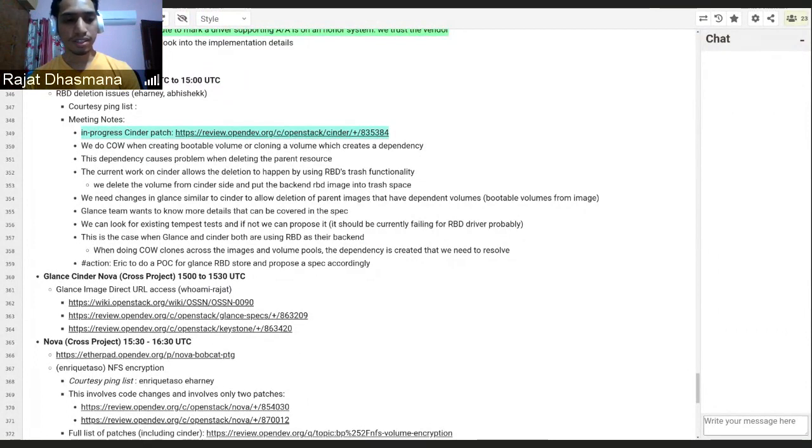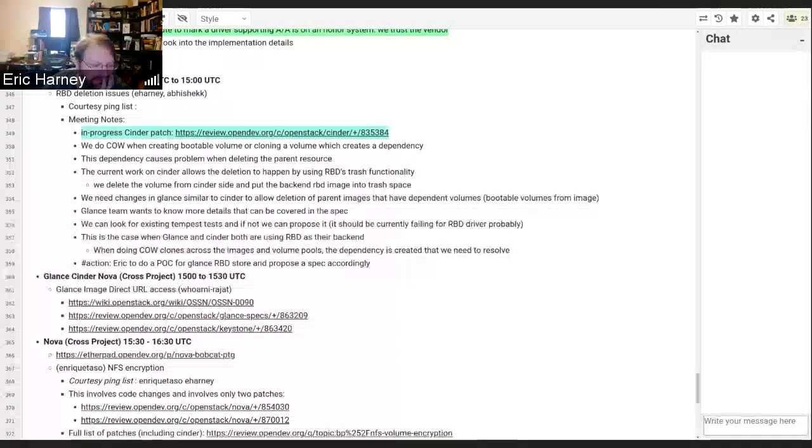And Eric, if I understand correctly, the Cinder side change is good for review, right? I need to see. It's been quite a while since I looked at that patch. I know I had gone over a couple of comments. I think there may still be one or two things Pete pointed out that I need to address.